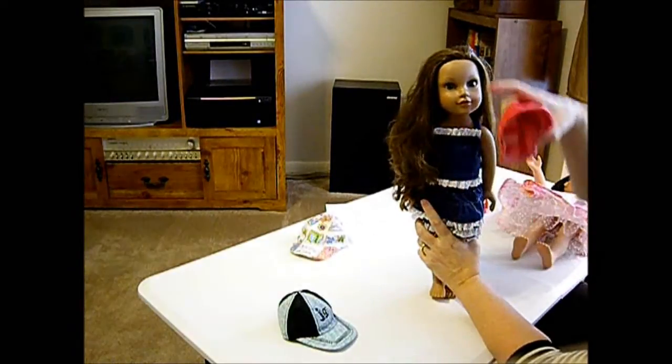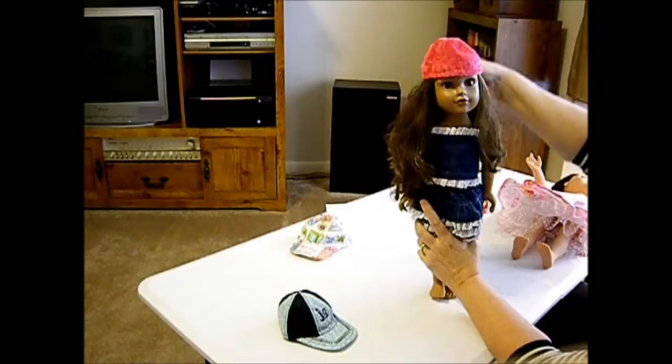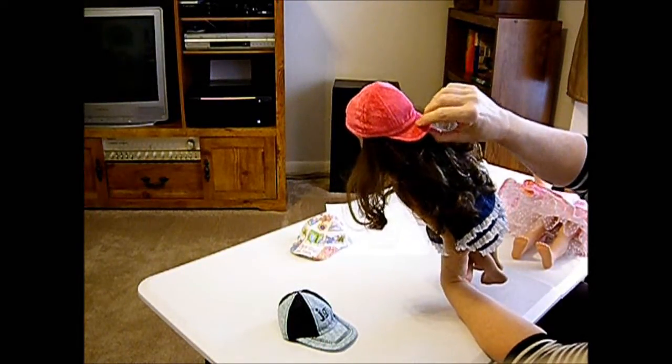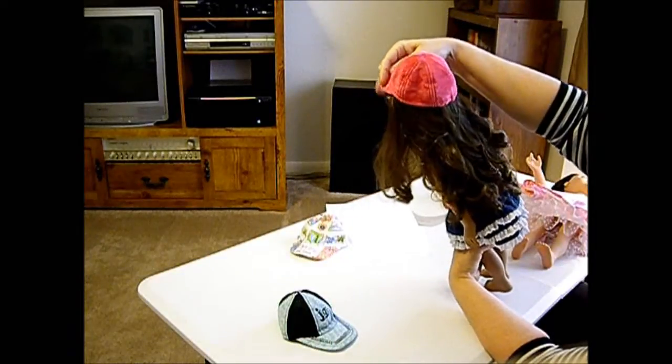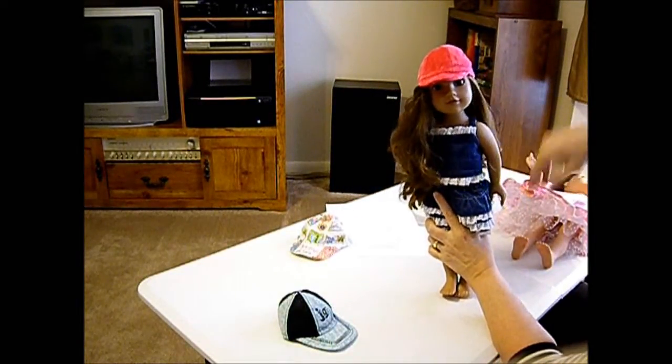This was the first one, like I said. If you want the smaller brim, you can cut the brim down, but the same thing. If you want to just make a beanie, just leave the brim off completely and you'll have the pattern for just a plain beanie. But that's her.